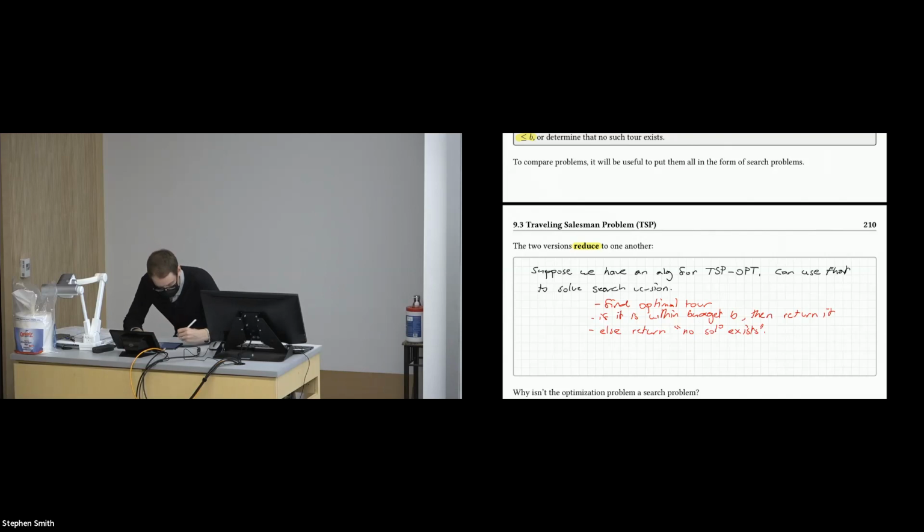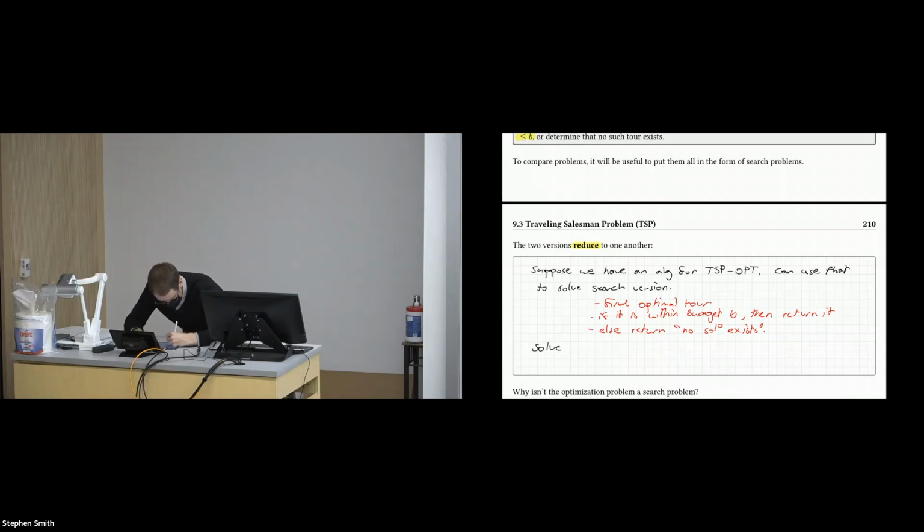And then now the other question is, how do you solve TSP opt given an algorithm for the search version?